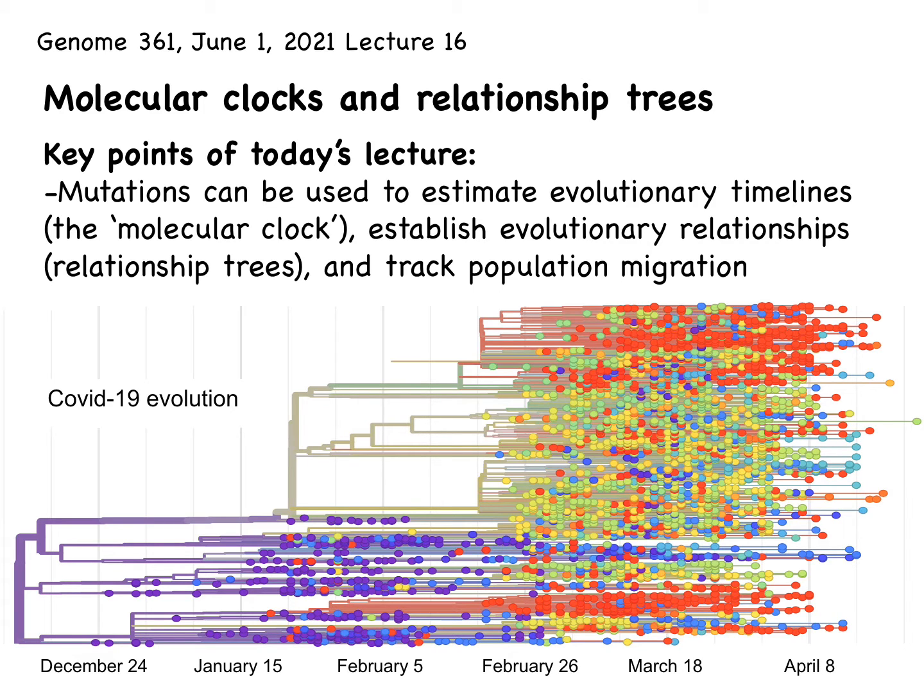So just a little bit about the figure. I'll talk about it more at the end. This is a figure that tracks the migration of the COVID-19 virus throughout the world. Again, I'll say a little bit more about this. It's just a nice, pretty picture at this point. But I'll talk very briefly at the very end of the lecture about how this figure was created and how tracking mutations can be useful.